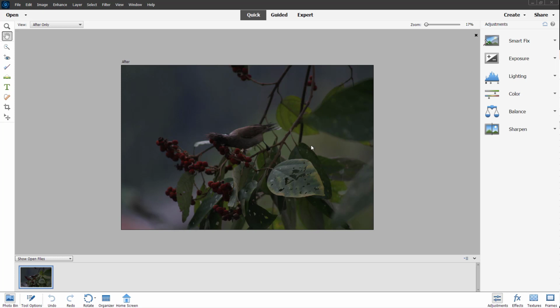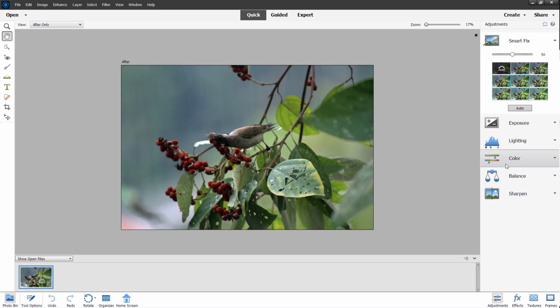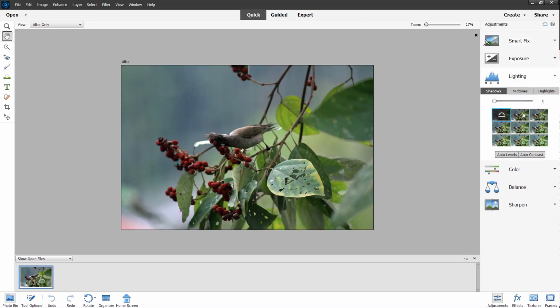So over here you can see that I have an image file right here, and then I'm just going to go around and use some tools right here. Let's say for example use Smart Fix right here, and then I'm going to go around, change around some lighting right here. So I have done some editing right here. So we are going to talk about all of these in the upcoming videos on how to make the edits. But over here, what we are going to focus on right now is the view option, which is over here on the top.